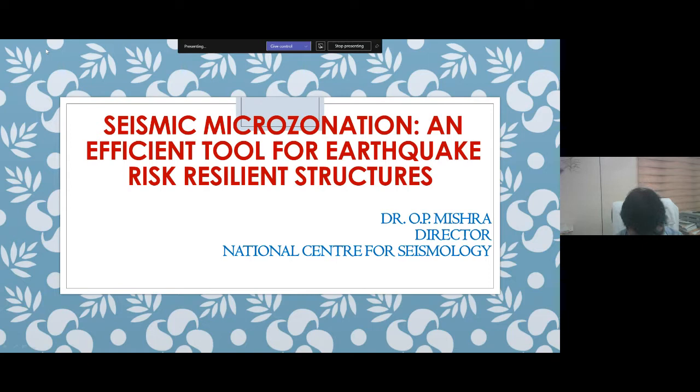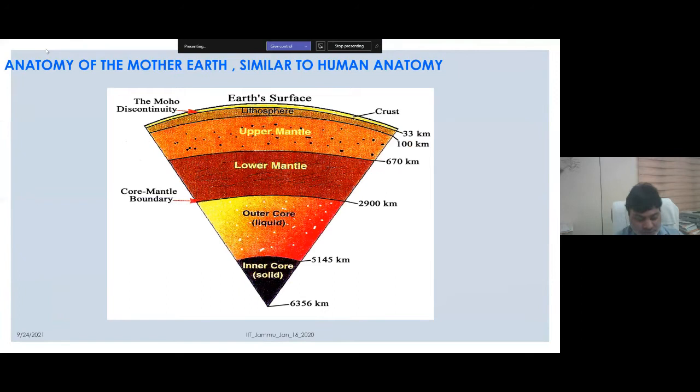I have deviated a little bit from the deeper structure to shallow structures, what the policy planners and disaster managers wanted to know. This snap I have taken from the Science spectra from Professor Zhao, and it showed the complex structure of the earth, so many strata, different compositions, different variability of all physical properties, and that certainly contribute to changes in the differential strain. Even at a deeper layer, it has an effect on the shallow layers.